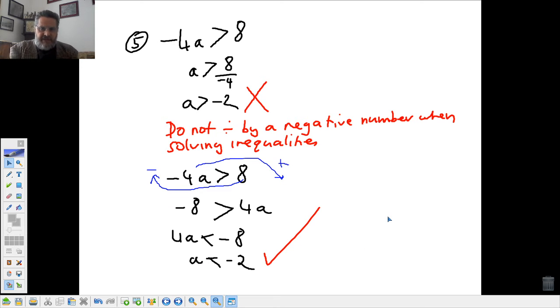Here I've tried to convince you that you simply cannot divide by a negative value in an inequality. Instead you need to manipulate the inequality to make sure that what you finally divide by won't be negative. So I took my -4a term to the other side and subtracted. So I have 0 is greater than 8 plus 4a. Then I subtract the 8 to the other side, so -8 is bigger than 4a, and then write it around the correct way: 4a must be less than -8. Dividing by 4 gives us -2. So a is less than -2 is correct.